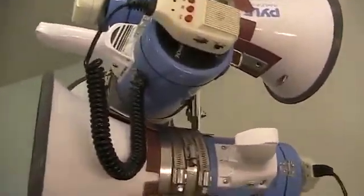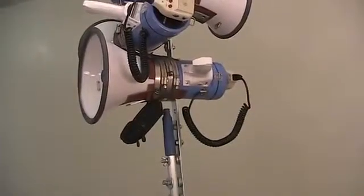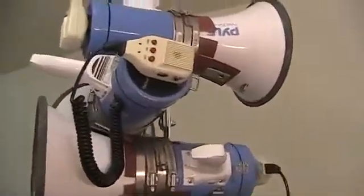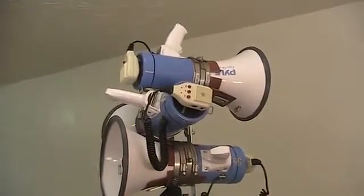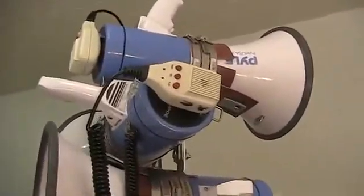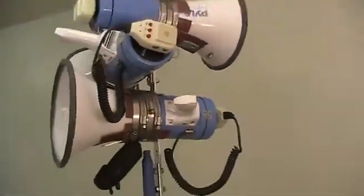Even if you're just using one megaphone, that's still great, because then you don't have to worry about that microphone picking up anything. Another reason I don't think that's a problem is that you could always put a cover over the handheld mic so the sensor doesn't get as much exposure to noise. And another option, last resort, would be to relocate the microphone, taking it off the handy hook there and maybe fastening it someplace safe, like over here in the center.